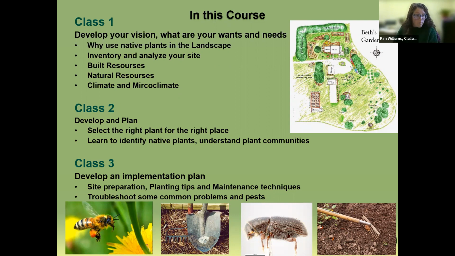Webinar 2 will be developing a plan. This is when we're going to dive deep into the plants, selecting the right plant for the right place. What kind of conditions do each plant need to thrive? You will learn a little bit about identifying native plants and understanding plant communities. And webinar 3, you will develop more of an implementation plan, how to take your vision and put it on the ground. You will learn about site preparation, planting tips, maintenance tips, and also we will go over some of the common problems and pests and invasive weeds that are local in the area.